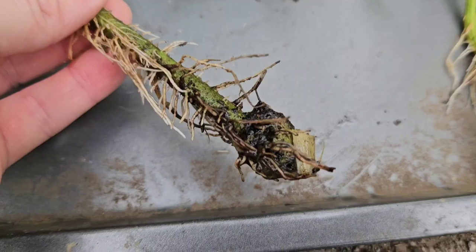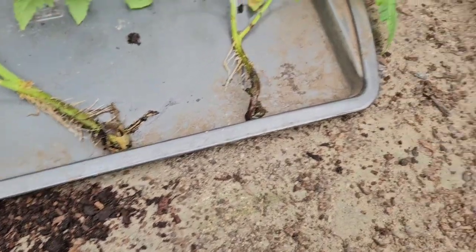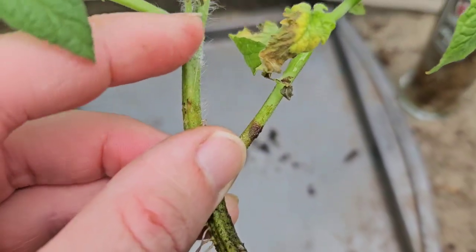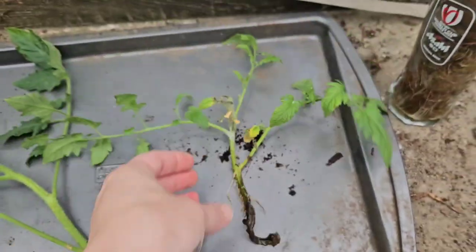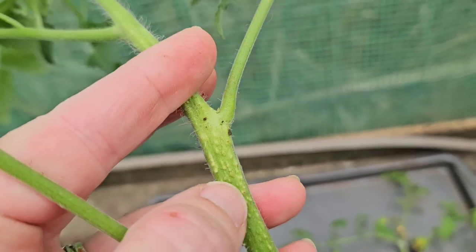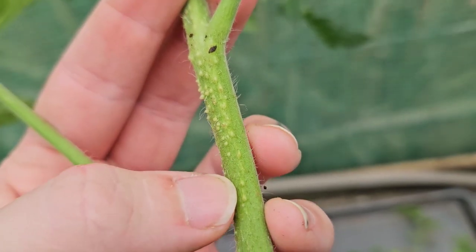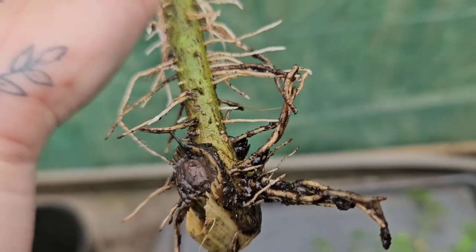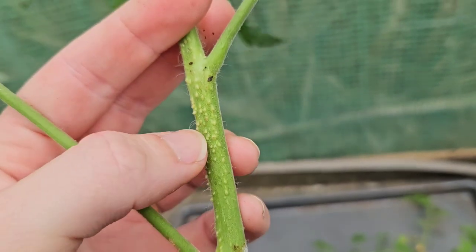These were actually laterals that had come off, so I figured I might as well do something with them. I was going to put them in the same pot, but this one has got a bit of what looks to be mold and has started to decay at the bottom. So I'll definitely chop that bottom part off. I'll give it a bit of a wash and I'll put it in a separate pot so it doesn't contaminate this very, very healthy one. Just in case you don't know, if you've ever looked up close at your tomatoes, they have these little nubbly bits. Each and every single one of those little nubbly bits is a potential root. All I've done to propagate these is put a stem in water and I've ignored them for probably too long. They've been in there for a few weeks now, but I've been busy and that's okay. That's part of gardening.